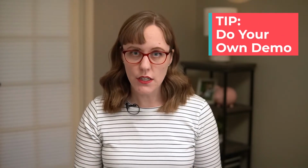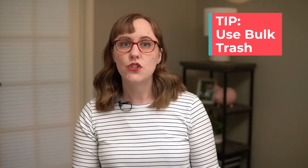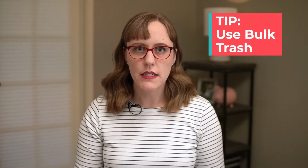If you're looking at things to DIY, demolition can be the easiest thing to do yourself and save some money. If you demolish it yourself, you can also handle the disposal, and that can be a great way to save money. Sometimes if you have city trash pickup, you are allowed to put those large items out on your bulk trash day, and that's allowed as long as you DIY it. Those are the rules in my city. If I hire a contractor, I cannot put things out in my bulk trash, but if I do it myself, I can. Check with the trash rules in your city.